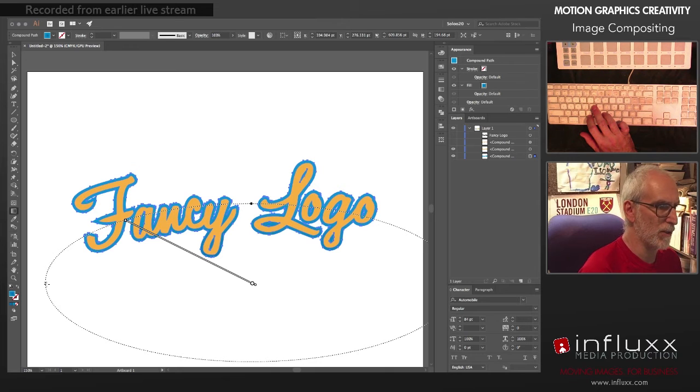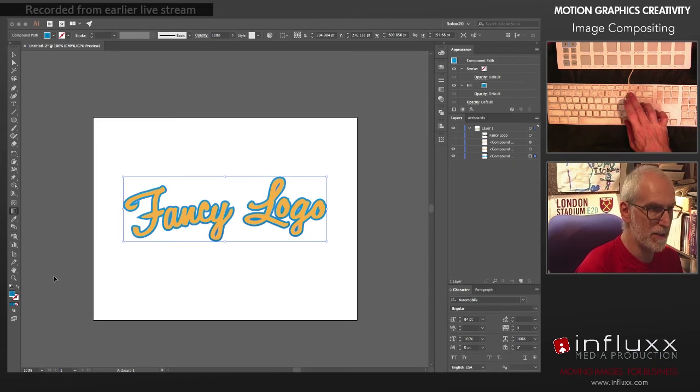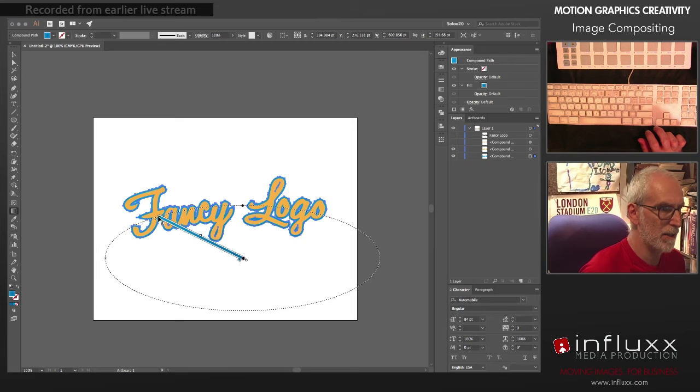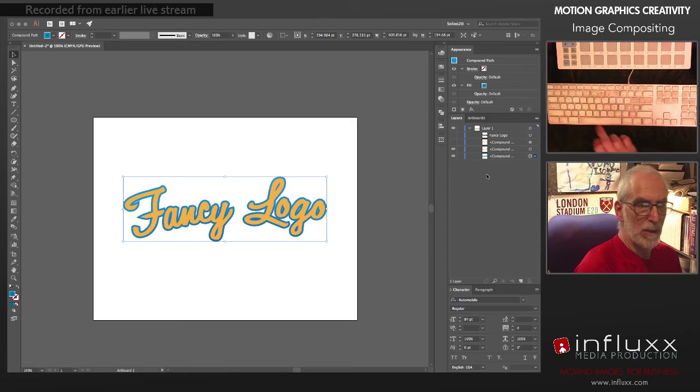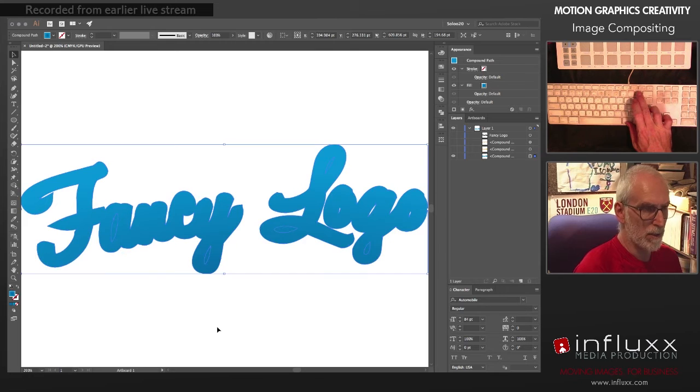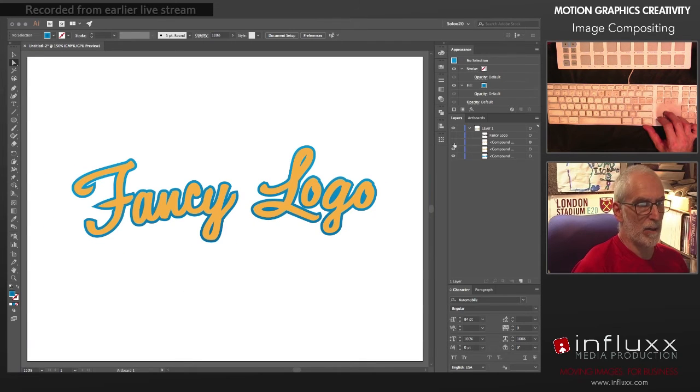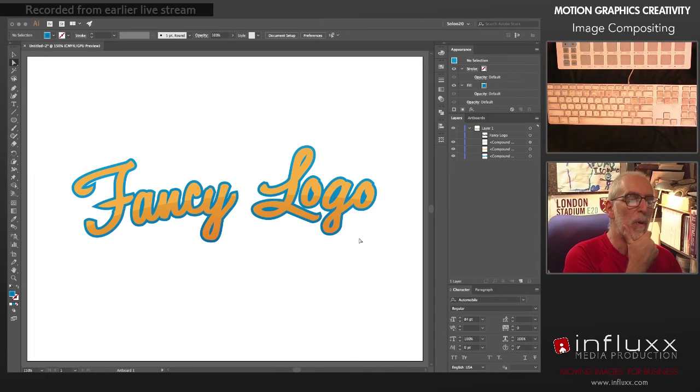So what I'm going to do is scale this up a little bit so that the extremities reach the tip of the blue rather than just the center as before, and I'm going to bring this up to about the bottom of the descenders. So now I have this gradient. So we have our gradient on the blue, we have our gradient on the front here. What else can we do?